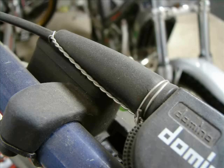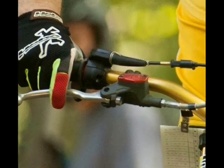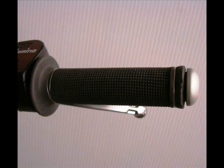You may wish to safety wire your throttle cable. Some people do. I do. This is my hand on my motorcycle in this image. And you can safety wire your grips, and I'm not going to show you how because there are about 100 how to safety wire your grips videos on YouTube.